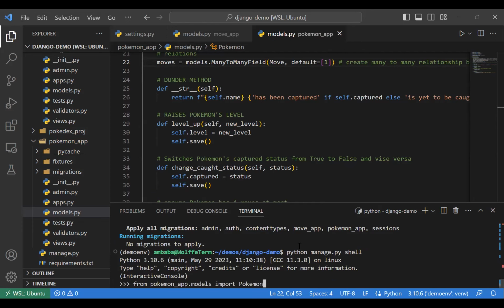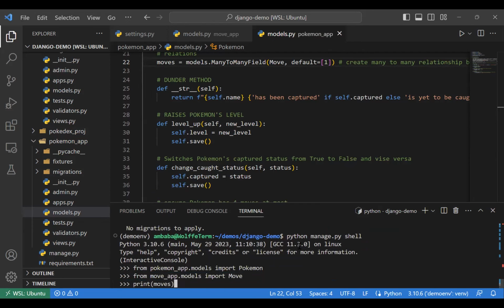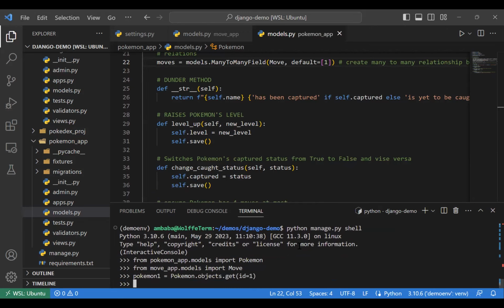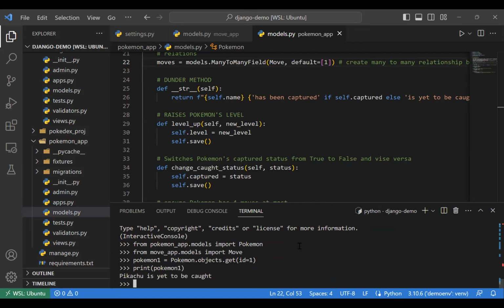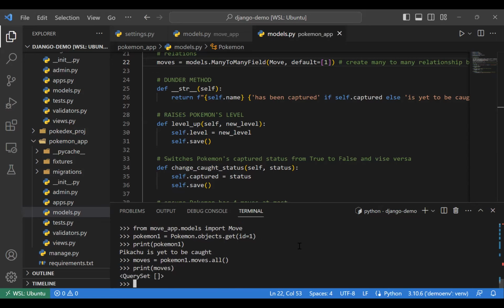So we'll import Pokemon, import move, and we'll create our Pokemon 1. We can print it and make sure that it's still Pikachu. That's good. And we can double check all of the moves, and I don't get any errors when I run that. And now if I print moves, it still gets a blank query set.